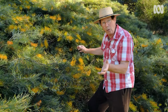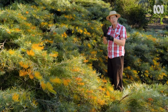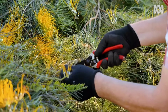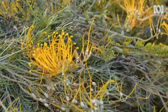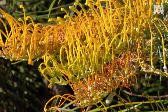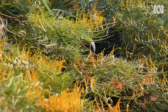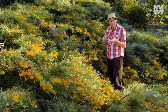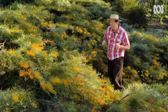You can trim them back at any time of the year, but one of the most important things is a little bit of protection. You see, some people can develop an allergy to working with Grevilleas. Now, I don't want that problem, so I'm wearing gloves. Golden lyre is a brilliant performer and it flowers recurrently all year round. When you're looking for a Grevillea to introduce into your garden, if you find one that ticks the flower, the foliage and the form boxes, it's a winner.